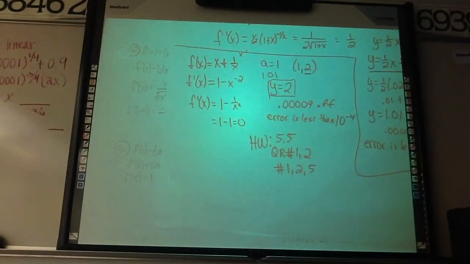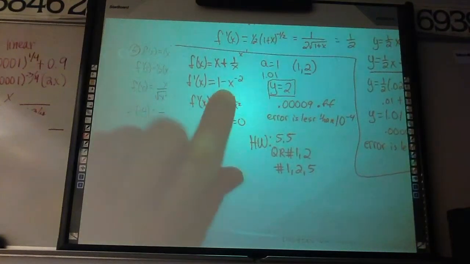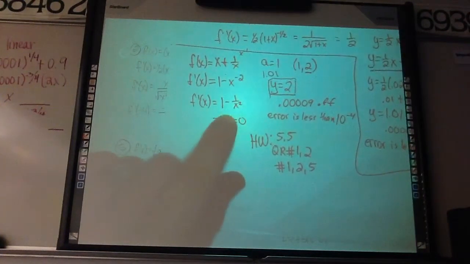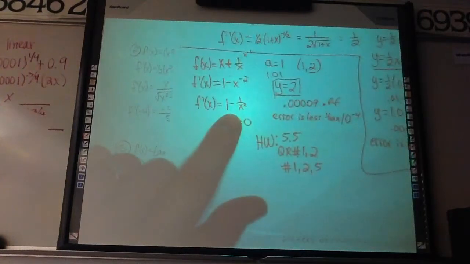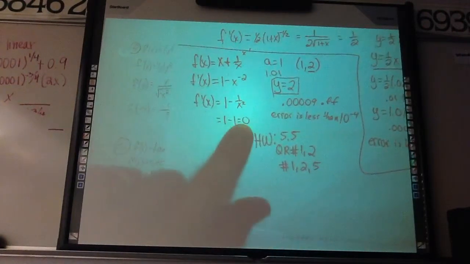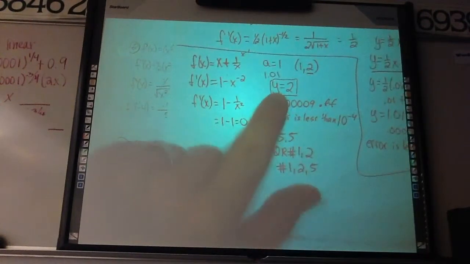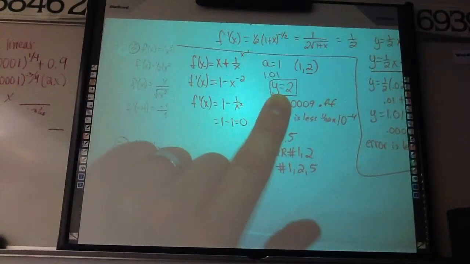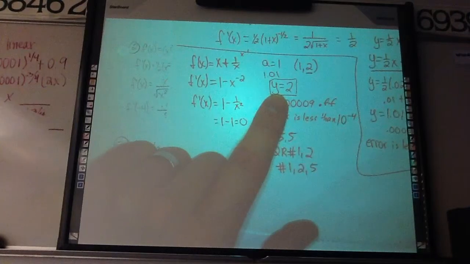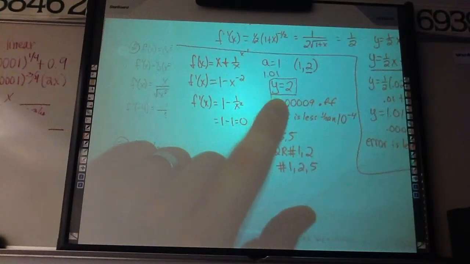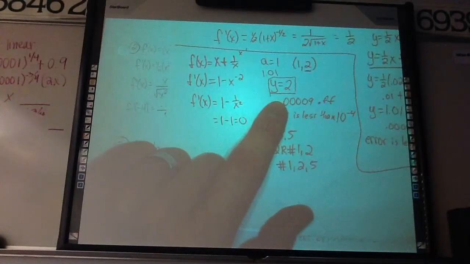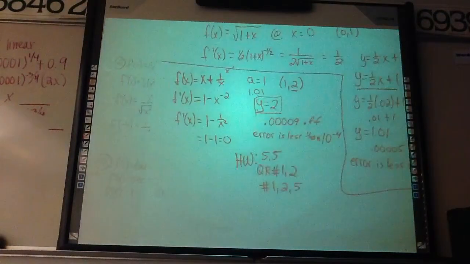Is that it? No. There's the derivative. Yeah, so once you get the derivative, you plug in 1, right? Plug in 1, so the slope is 0. So your tangent line is y equals 2, because if you plug in 1, you get 2. I didn't do this right. Why don't you get that right? Oh, because you don't have the original equation. You have an x plus 1 over x, right? Oh my gosh, I'm such an idiot. Number 3? Yeah.